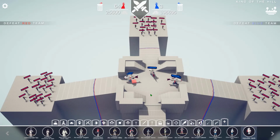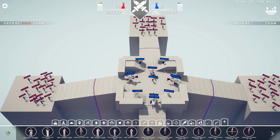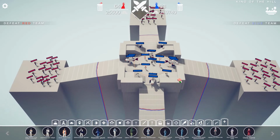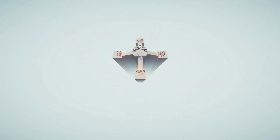Let's put some tanks right here. Let's get some stormtroopers, closure snipers right here, Art Trooper Blitz right there, and then let's do some Bob Squad troopers. So the clone troopers decided to help out the Germans for once. Now they're gonna defend the fort.